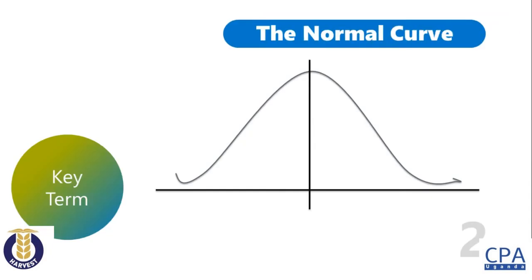So when it comes to normal distributions, the biggest part or the biggest discussion is centered around the normal curve. The normal curve gives us the properties of the normal distribution, and these ones I need to highlight are highly examinable, so you can get some marks just by clearly understanding the properties of the normal curve.